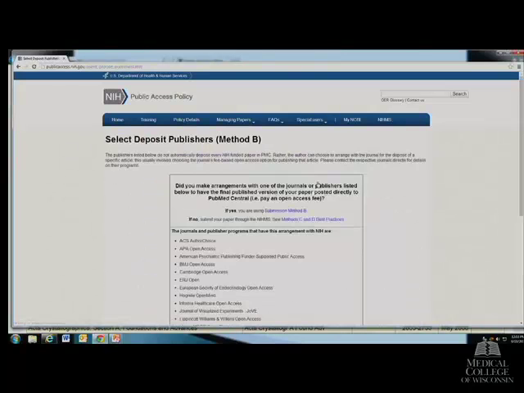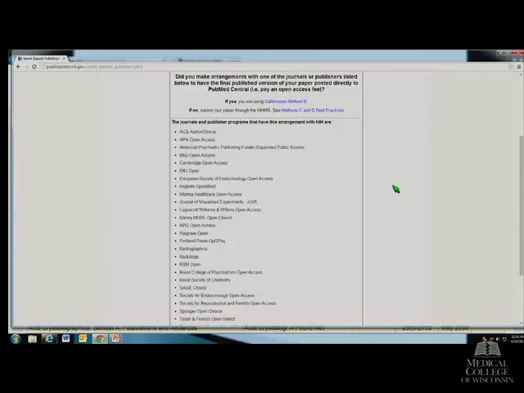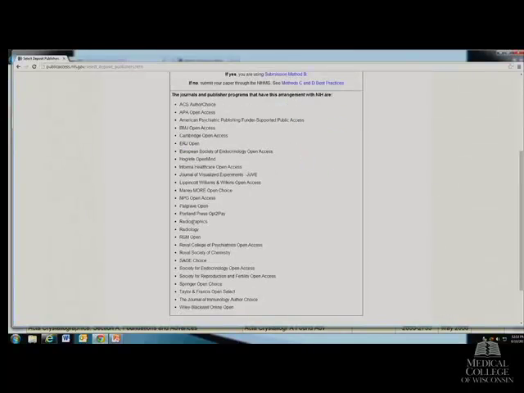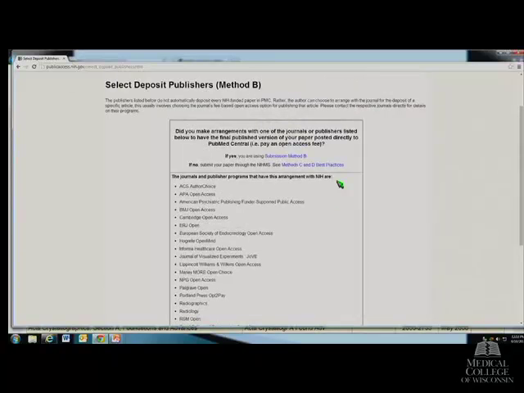This website has these lovely little steps now. So now I can check to see if it is a Method B journal. So I'm looking for the publisher, AAAS or Science. AAAS, the American Association for the Advancement of Science. But they are not listed here, so it is not a Method B journal either. So I don't even have that option of asking them to do it if I pay them a fee.